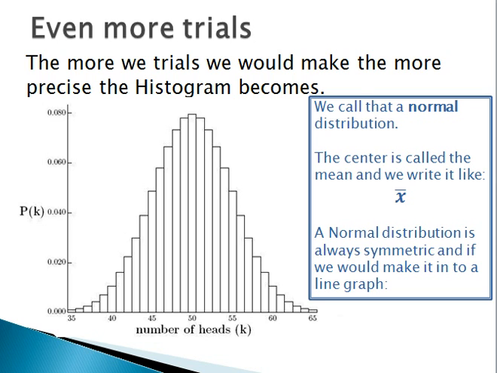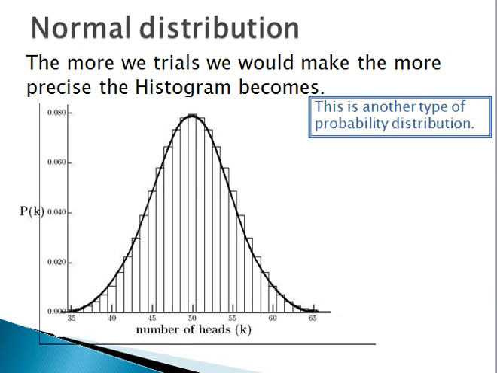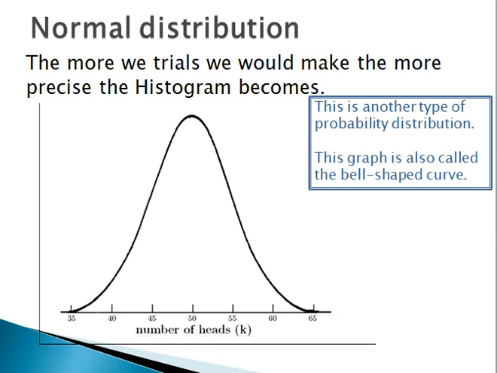If we make a line graph, because that's what our normal probability will be, we get this graph. See that graph? Almost exactly one of the tosses, and it is a nice curve. Again, symmetrical, and it has a mean in the middle. This is another type of probability distribution. We also looked at, for example, binomial distribution, the one we had here with the numbers of heads. It was a histogram. Now we're looking at normal distribution, and a normal distribution is a really nice curve.